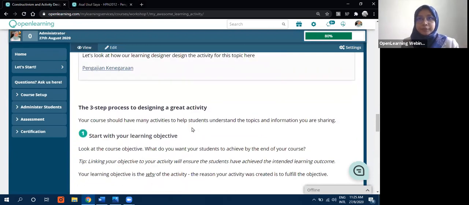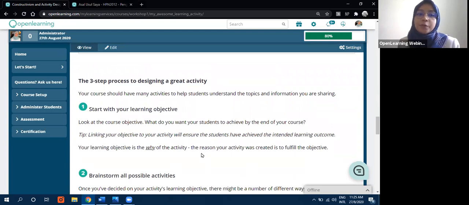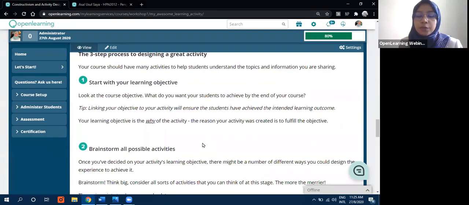Okay, all right. So now I will give you a three-step process in designing a great activity. First is start with your learning objective. Look at your course objective. What do you want your students to achieve by the end of the course? One tip is that linking your objective to your activity will ensure the students achieve the intended learning outcome. Your learning activity is the why of the activity.